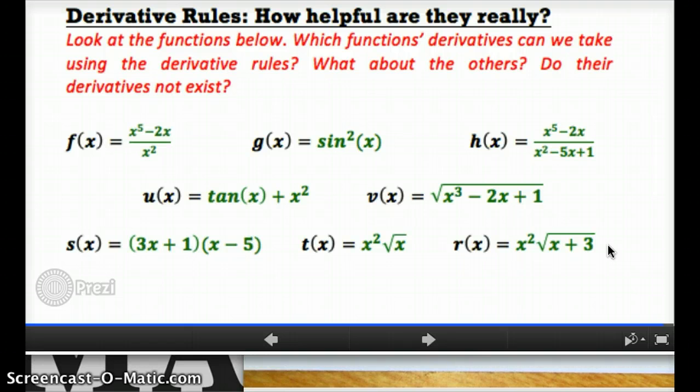But you actually could take the derivative. So don't forget that we have some other skills. You could use your calculator to find the derivative, graph it, or you could use the limit definition. So just because we don't know how to find the derivative doesn't mean it doesn't exist. This is a recurring theme for us in calculus.